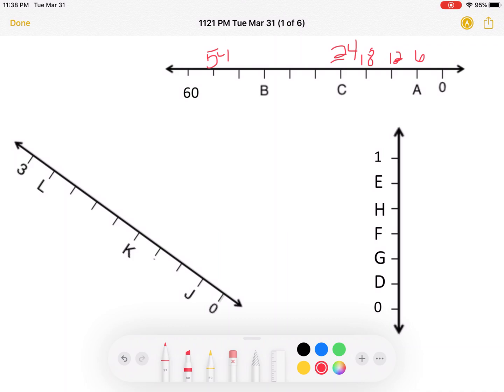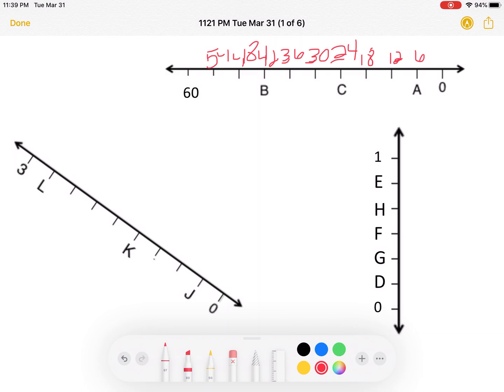24 plus 6 equals 30. Oh, I'm trying to write with this new pen, and it's a little too big here. 30 plus 6, which would be 36. And 36 plus 6 would be what? 42. Yeah, 42. Okay, let me try to write it here. And then 42 plus 6 is 48. And then 48 plus 6 should be 54.